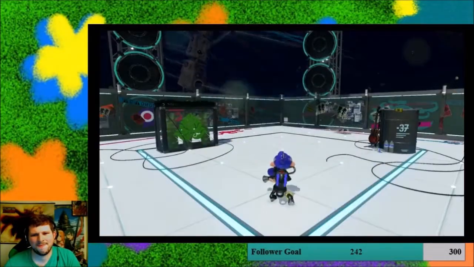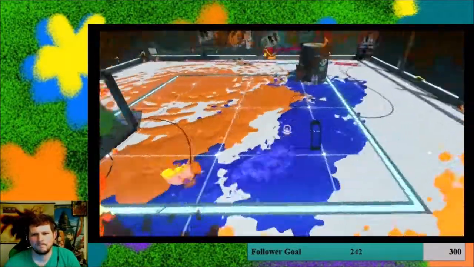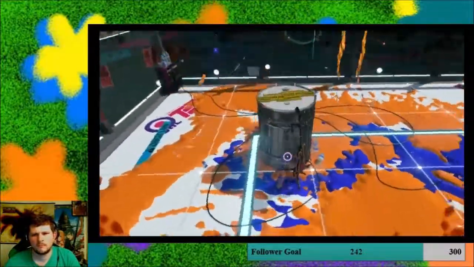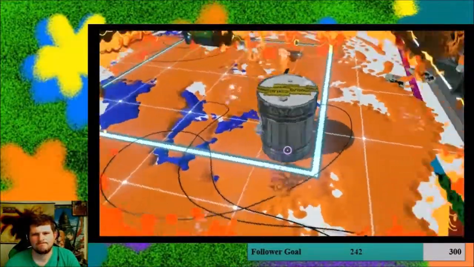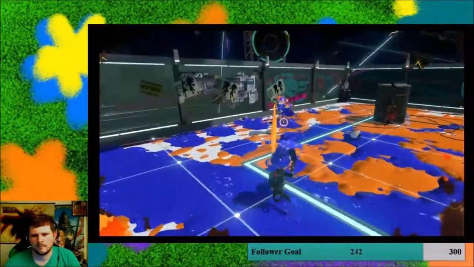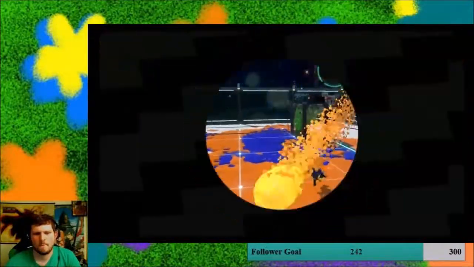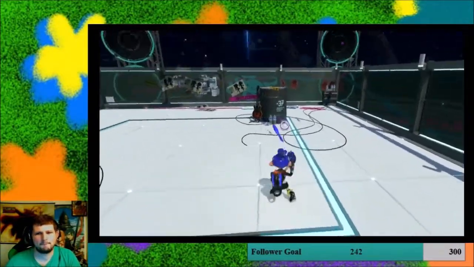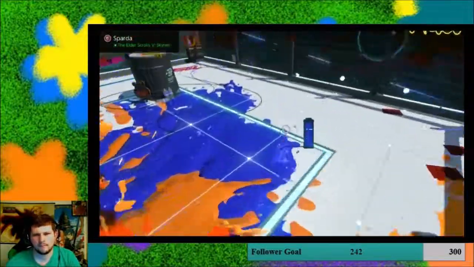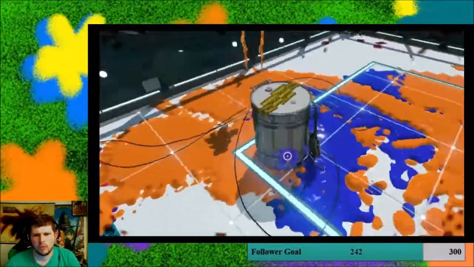And probably the easiest way to get rid of that phase, in my opinion, is to just be aggressive, but not so aggressive that you're gonna get caught out. And I'd say always make sure the auto bomb is detonated before you run in on Agent 3.